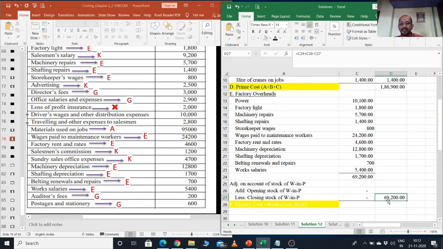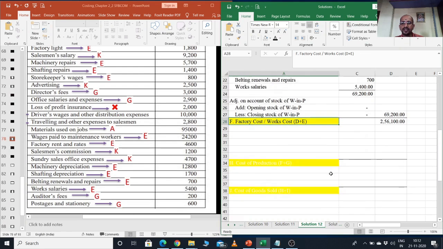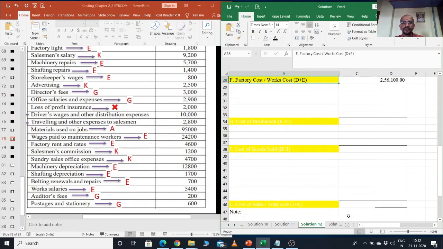The final figure is 69,200. Add this figure to the prime cost and you will get the amount of factory cost or works cost, it is 2,56,100.